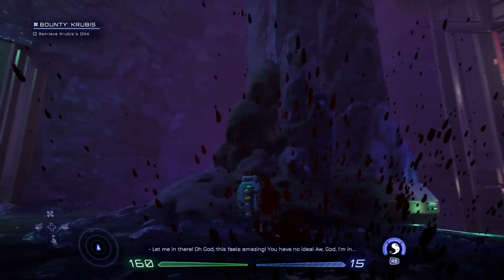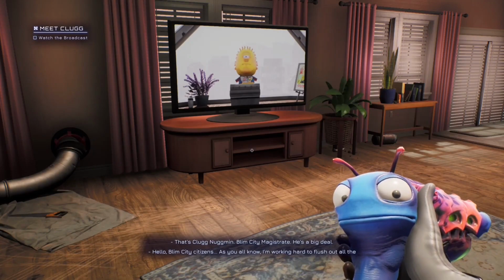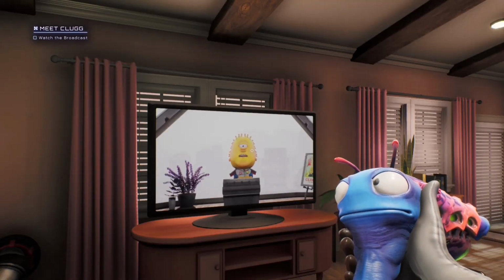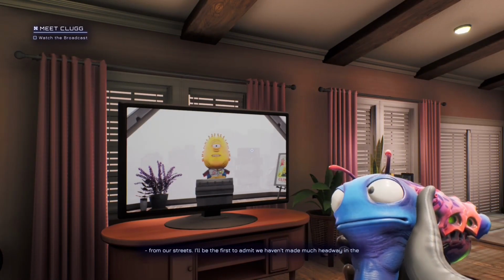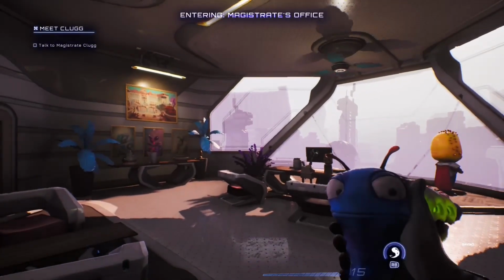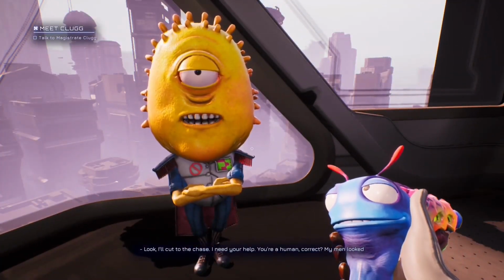After collecting my sample and picking up my new friend Gus, I returned home and was greeted by a news announcement from Clug Nugget himself, thanking me for my bounty hunting efforts. He had also invited me to interlock hands with him in an effort to get rid of the cartel that had been plaguing this city for so long. I took him up on his offer and made my way over to his office in order to discuss the terms of our new friendship.